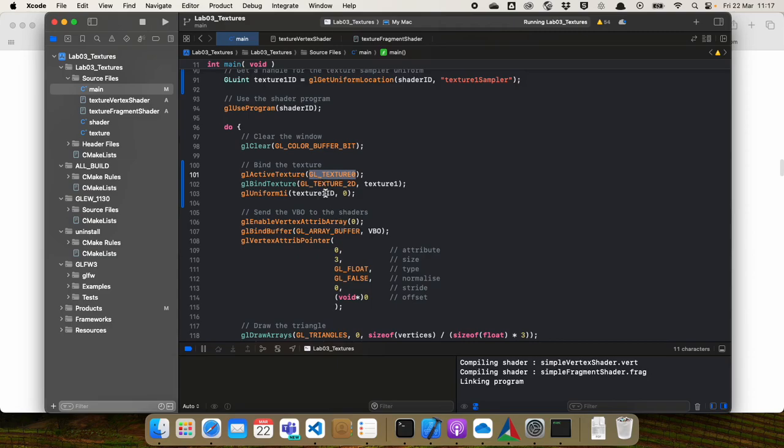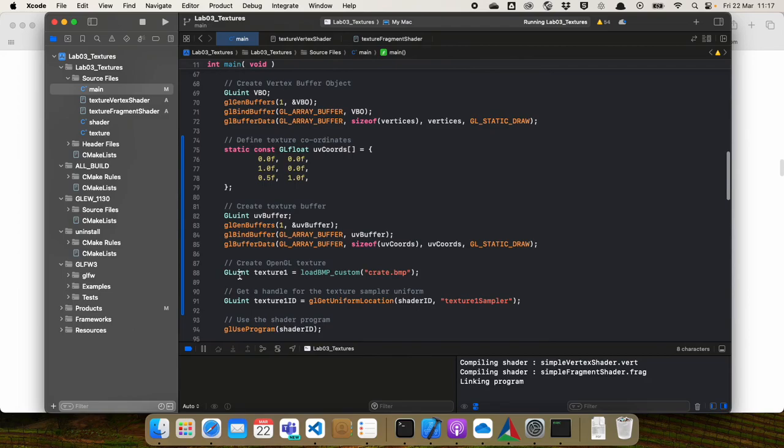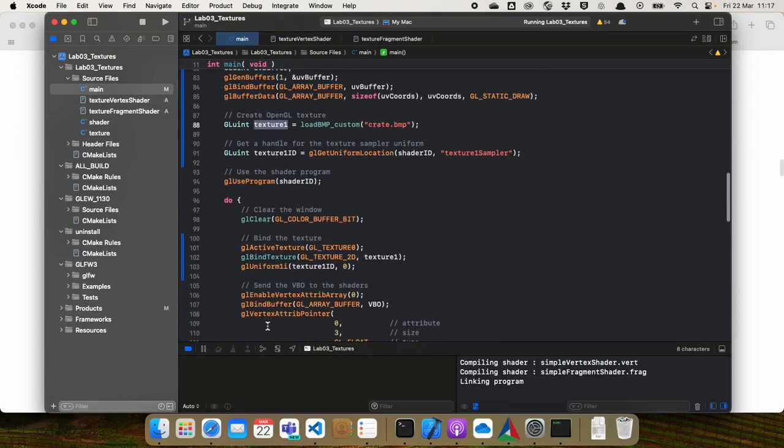We can have up to 16 textures for a single shape, so the first one starts at texture 0. We bind the texture, so we say we've got a 2D texture, and I've called it texture1. That texture1 was what we called our create texture map.